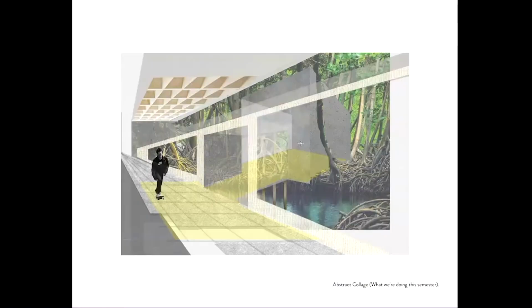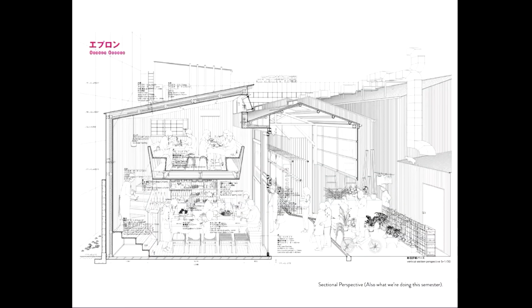So the reason why we do both the abstract collage in a 1 point and then in a 2 point and the sectional perspective is because now it gives us an opportunity to look inside the building and outside of the building at the same time. So we can understand spatial relationships between the exterior, like we have over here, and interior, like we have in here. We can't really get that from a 1 point or a 2 point because they're either going to be outside or inside, not both. So a sectional perspective gives us the opportunity to do both.